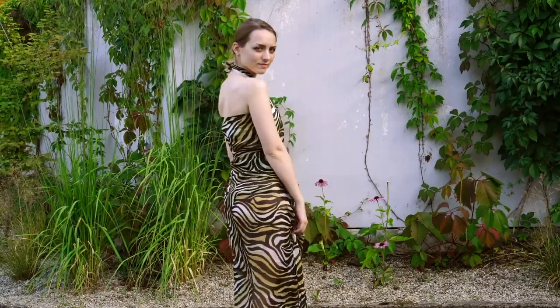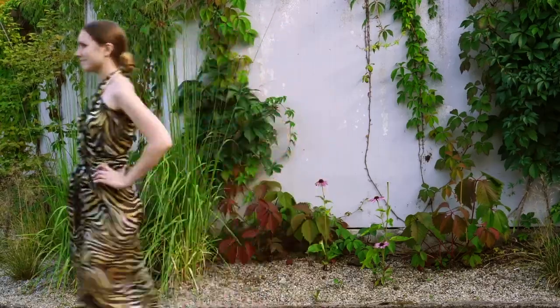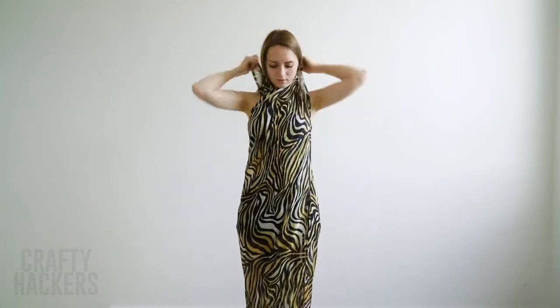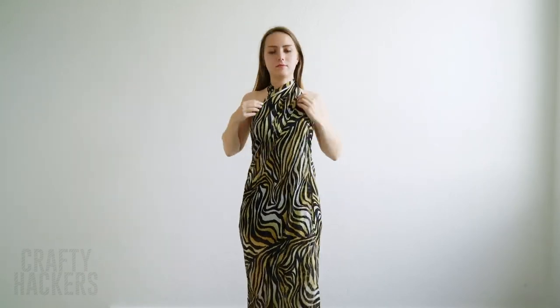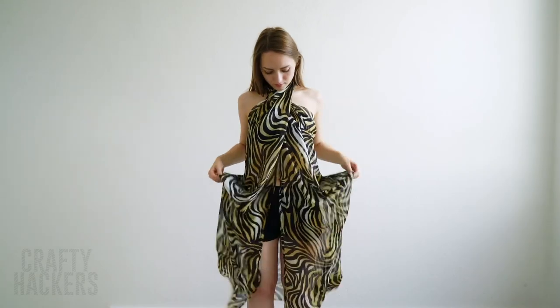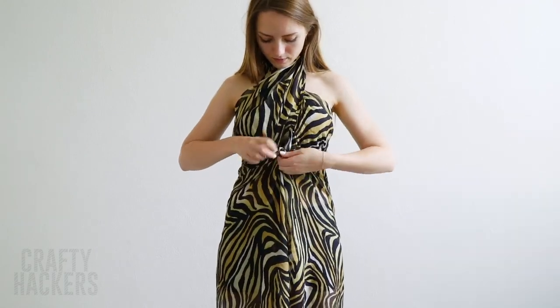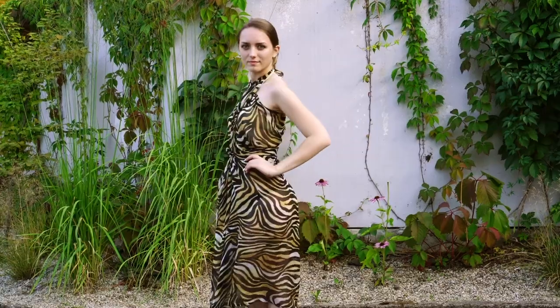Looking for elegant style? Try this with your favorite sarong. Wrap your sarong around your body and cross the corners in front of your chest. Pull the ends behind your neck and tie them together. Grab two pieces near your hips and tie them together in front. That's it. Simple and elegant.